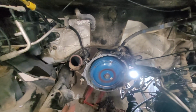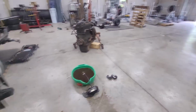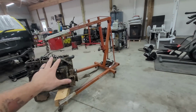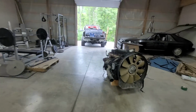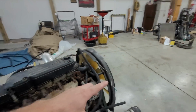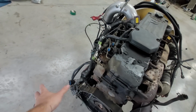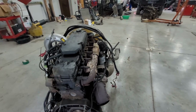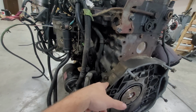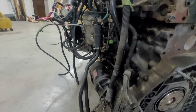But what we're going to do is, I have the transmission harness separated and everything, so we're going to try to get this one stripped down to about this level. And then we're going to start putting it back. We're going to put it in, and then we're going to assemble it while it's in the truck. Main reason for that, I mean, you got stuff like this. All this stuff needs to come off. The adapter plate, the turbo needs to come off. You can see there's a bolt here. I'm going to have to put the heat exchanger in there as well.